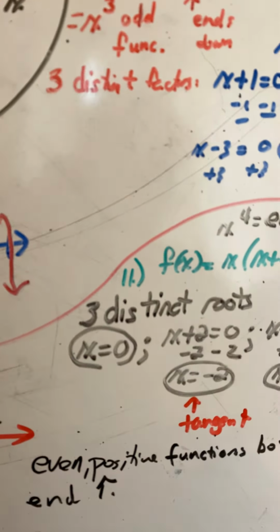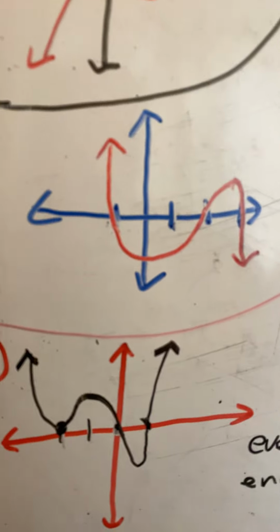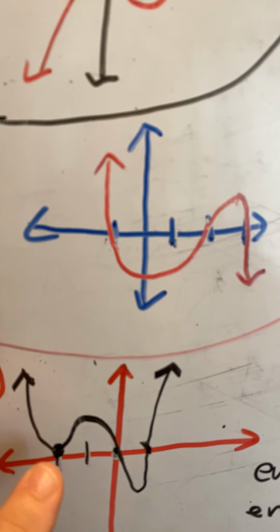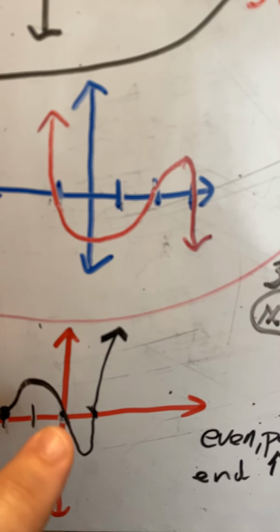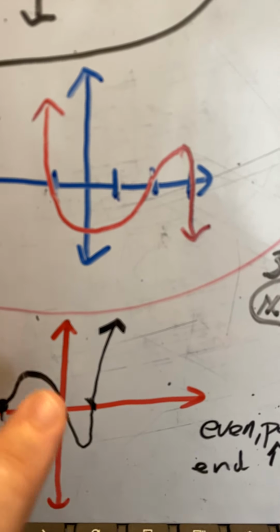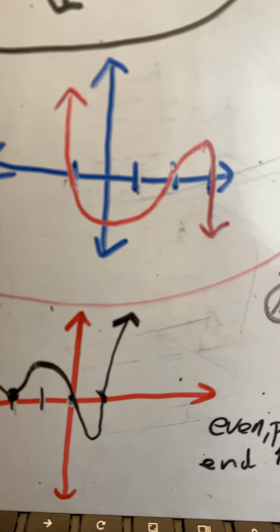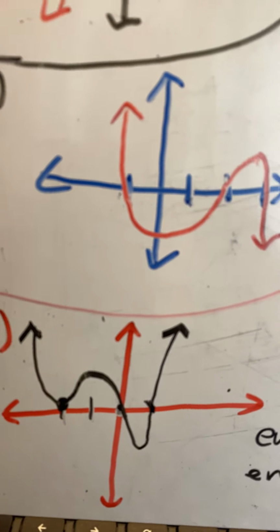So how do I know what it looks like in between those two endpoints? Again, I always look at my smallest of my x-intercepts, which is -2. We know that it's tangent at -2. It's a repeat factor. It's going to come up, it's going to go down, and it's going to pierce through x equals 0, the origin. And I know that because that's one of my factors. And lastly, it's going to come up, and it's going to come up at +1. So those are the three graphs that I'm expecting to see. And here's the explanation on how I achieved each of those sketched polynomials.